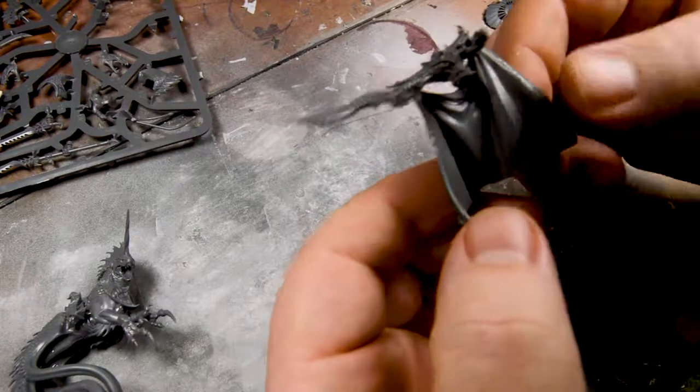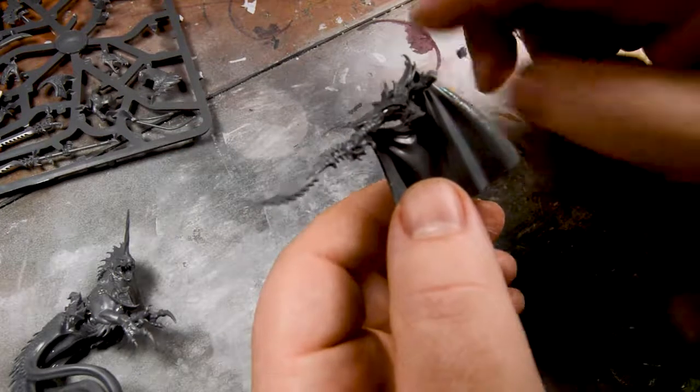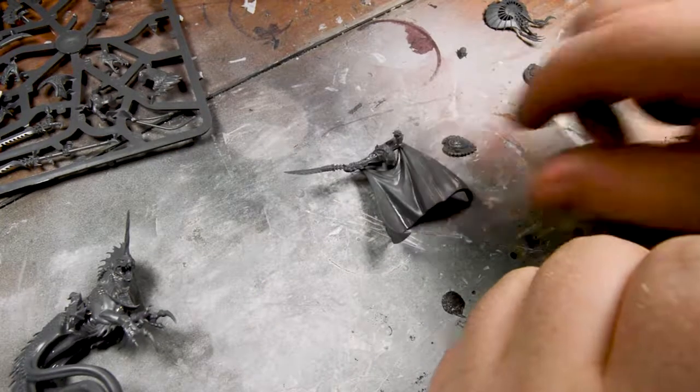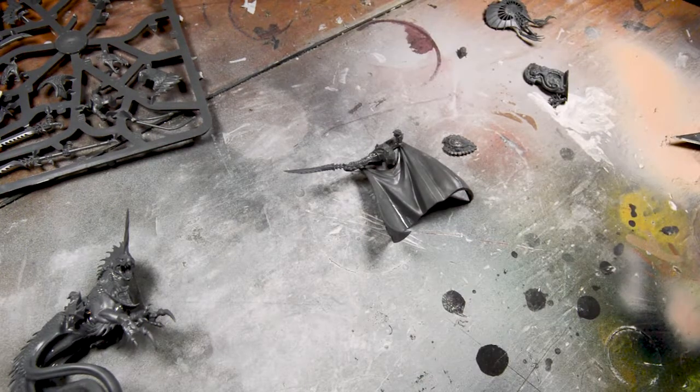And then I'll give it some sanding. Once everything is dry, give it a priming. And we'll mount everything onto pegs for painting.